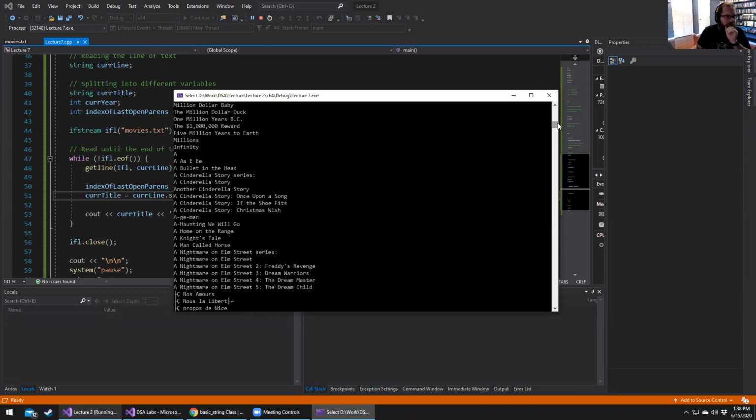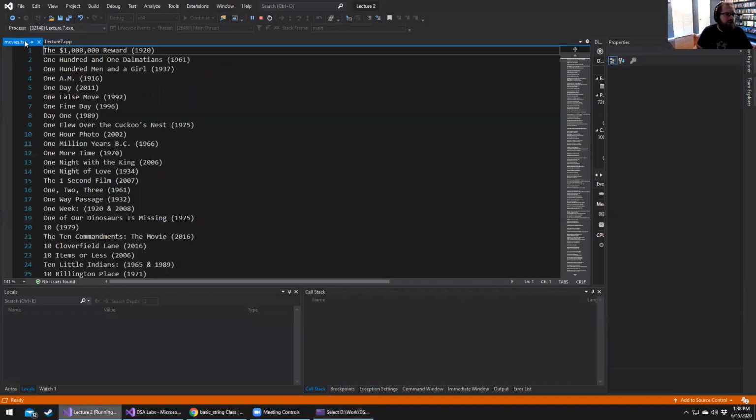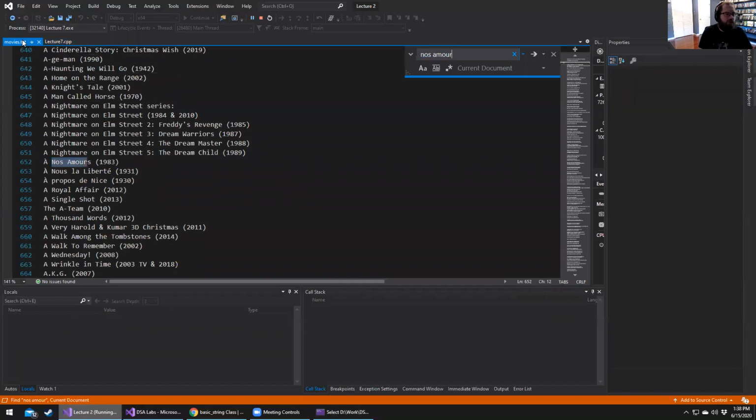Wow, we have a bunch of, oh wait, there's this stuff. It looks like these are French movies. So we can't display this, because the console is not Unicode. That's going to be a problem.